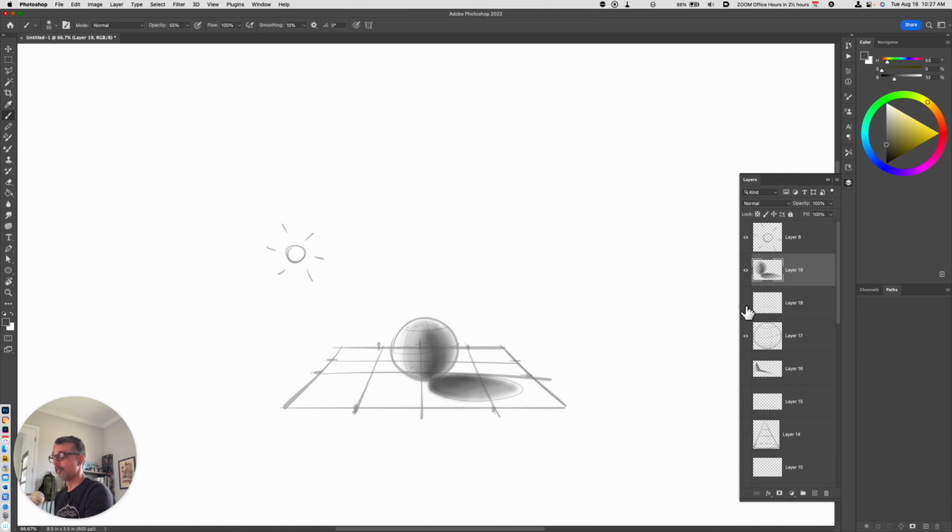Let's now turn off that outline layer, and then we can come back in if we need to and clean it up. Now, because this is a round object, I am not going to go back in with the polygon lasso tool and make it look nice and crisp. I'm just going to keep it soft, because that helps connote the idea that there's no edges, right? It's a sphere, there's no edges. And so now we have shading that is somewhat believable for this area.